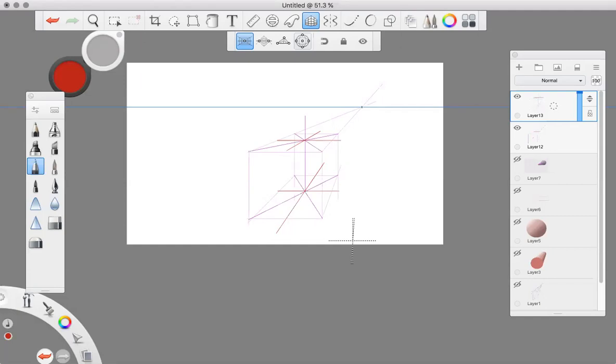Okay. I want that to come through there. That's good. Okay, so now let's see what happens. Let's just see. I don't know what's going to happen. Let's see what's going to happen.